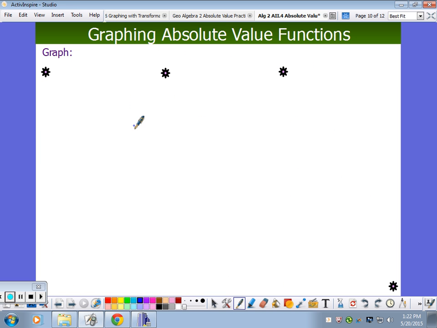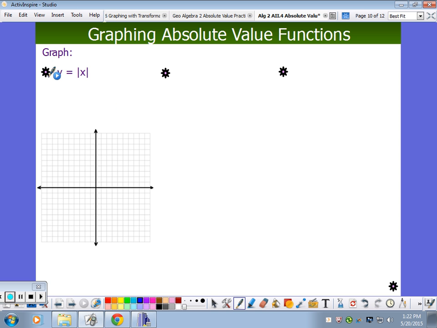Okay, so I just want to review graphing absolute value. We did a little bit in the beginning of class. The little grids did not copy very well. You're going to have to do the best you can with that. But y equals absolute x. So when x is bigger than 0, it looks like y equals x. And when x is less than 0, it looks like y equals negative x. That's what absolute x looks like.